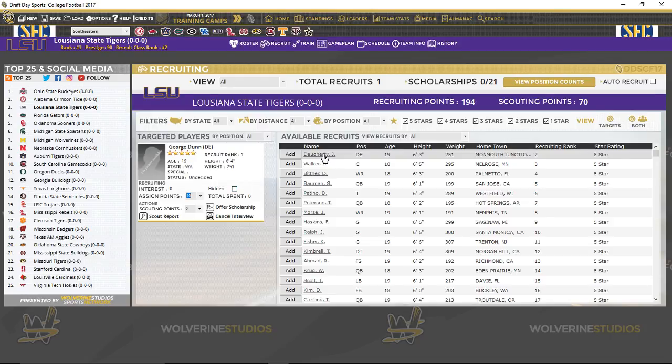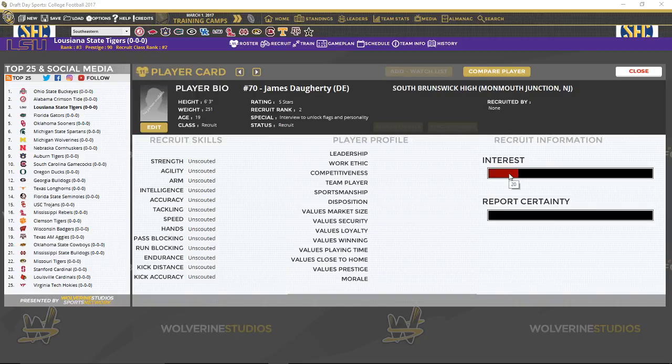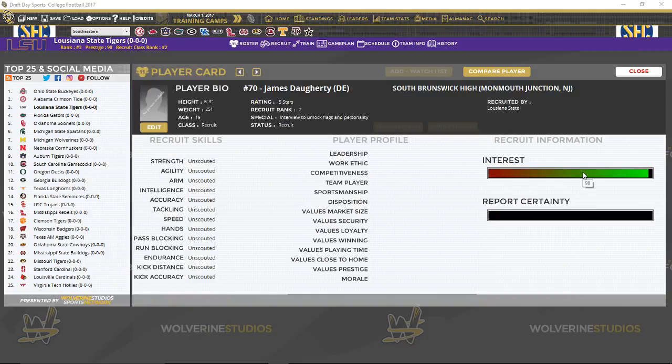All right, so let's kind of do it again here. I'm going to add this Doherty kid. All right, so he has a 20 interest. We're going to schedule the interview, and we're going to pop 10 points on him. We're going to go back to the scouting report, and he's jumped up to a 98 interest. Okay, now this first guy was a 96.